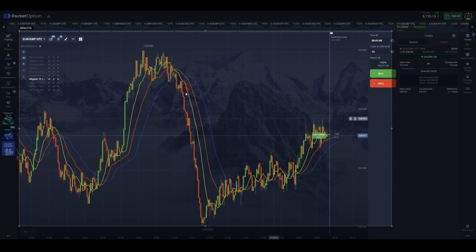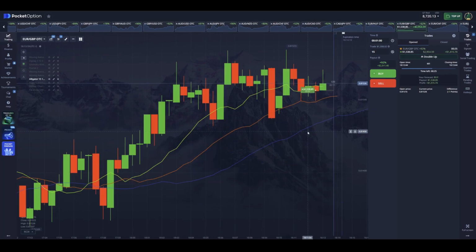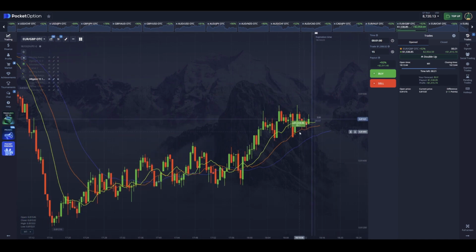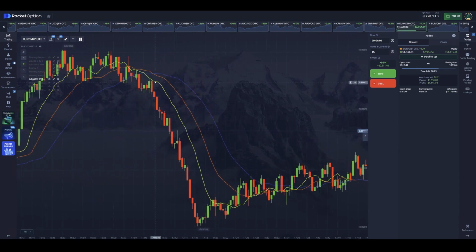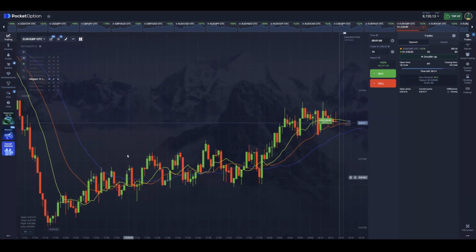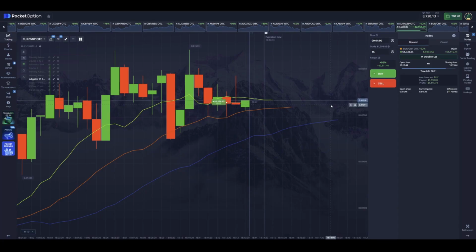So from here, between the green and orange lines, we'll open sell trades. And from these two lines, meaning when the price comes between the green and orange, we'll open buy trades. Here, we'll open for a sell. So this is also a trend indicator. You can make pretty good trades with it, with decent movement. But the most important thing is that the alligator lines are far apart like this. If they're intertwined, like here, then we'll skip those situations.